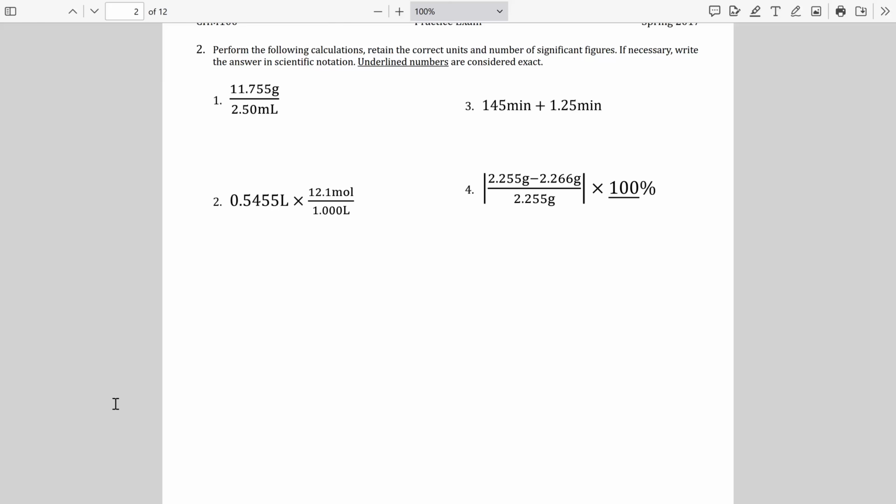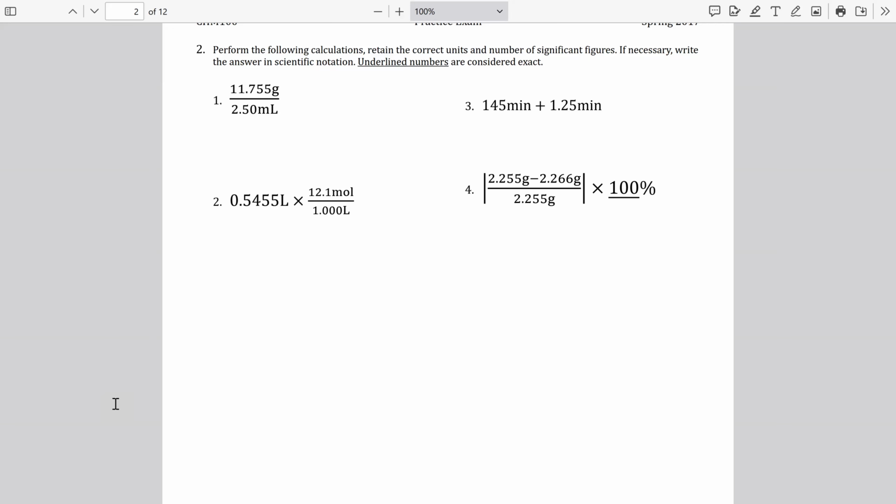And then there's an absolute value on there, which just tells us we're going to get rid of the negative sign there. Right, so just like we did in percent error when we did that specific heat lab, we don't care which direction we're off, and so we put in an absolute value. We just want to know how far it is away from the real value. So basically it just tells us we're going to ignore that negative sign.